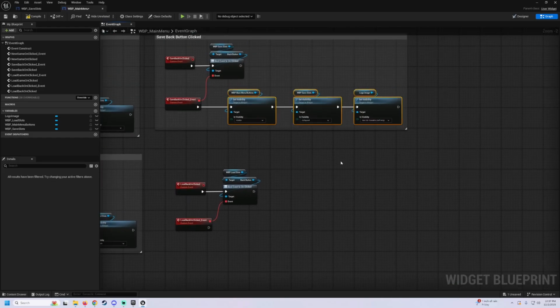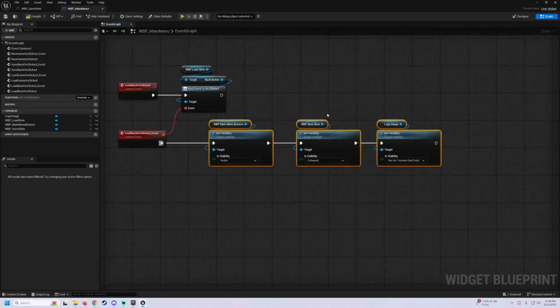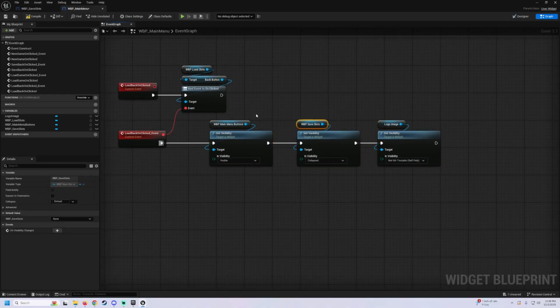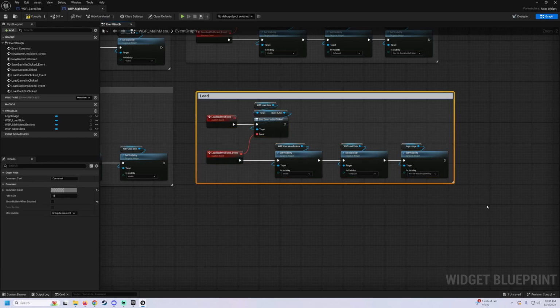And we're just going to do the same thing here. So just duplicate these, plug this in. But instead of our save slots widget, we're going to get our load slots widget, plug that guy in. And yeah, so let's comment this. Load back button clicked, like that.